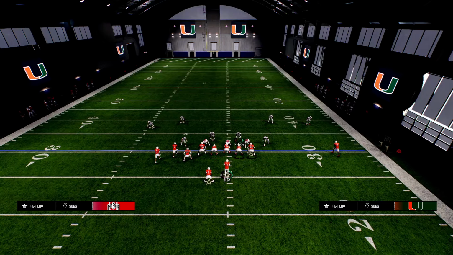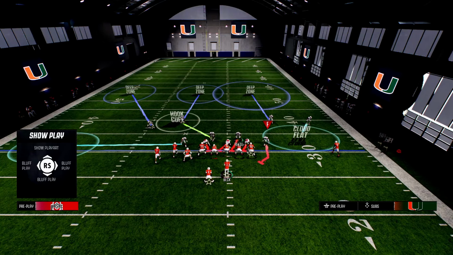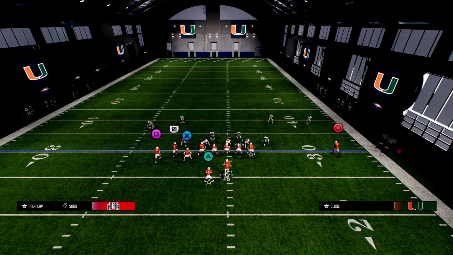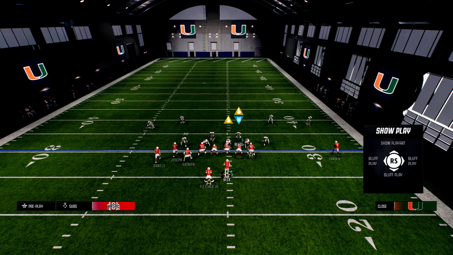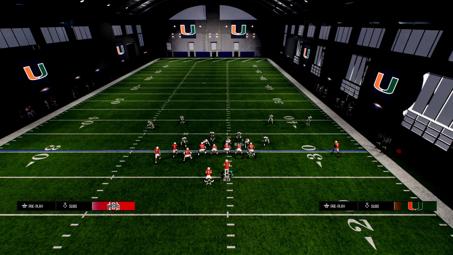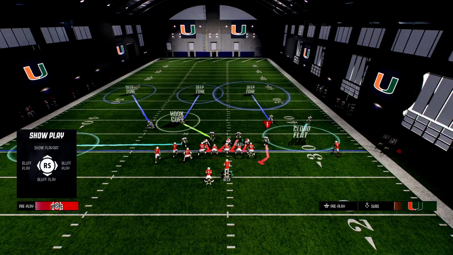The other thing, though, that we could do is we could do this right here. So we're going to send 5, but what we're going to do is we're going to stay on this guy. And because we're staying on this guy, what's going to happen is they're going to untarget this guy, and we're going to hit left on the D-pad, and at the snap of the ball, we're going to switch stick to the hook curl, and when we switch stick, the game is going to leave our user in the blitz, and he's going to basically come in. You cannot switch stick with the right joystick. You have to use the D-pad.